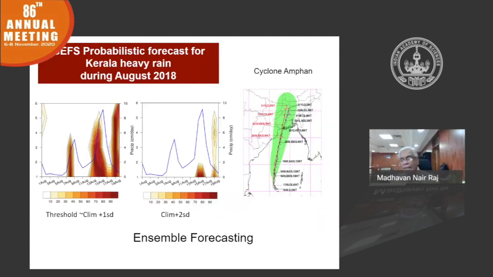And this is a good example of Kerala heavy rains in 2018. Maybe there were a lot of floods. So we try to do a kind of past analysis, whether instead of a quantitative number, we could generate some kind of probabilistic forecast and see whether we are able to predict that heavy rain. So we could find that up to 2 standard deviations, there is some skill in predicting the probability of a heavy rain which occurred in August 2015.